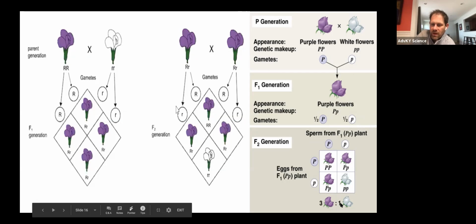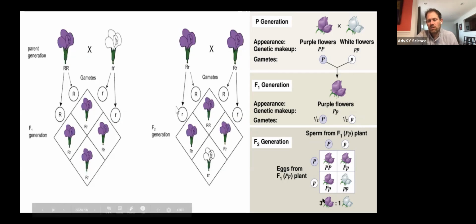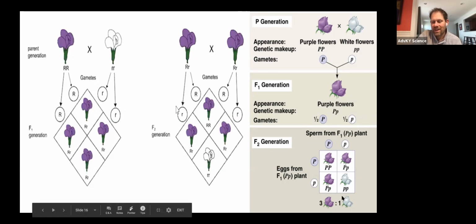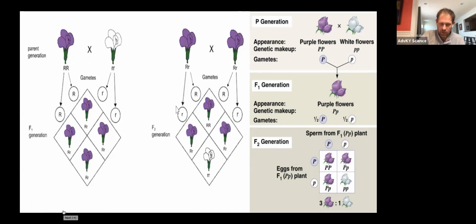Ratios seem to be the trickiest for you guys for some reason. Remember, ratios, the total has to add to how many there are. So that's not a 4-to-1, or it's not like a 3-to-4 like you would think of as a fraction. It's just count them, how many there are. 3 purple to 1 white gives me the total number there. Okay, so we'll practice ratios again here in just a second.